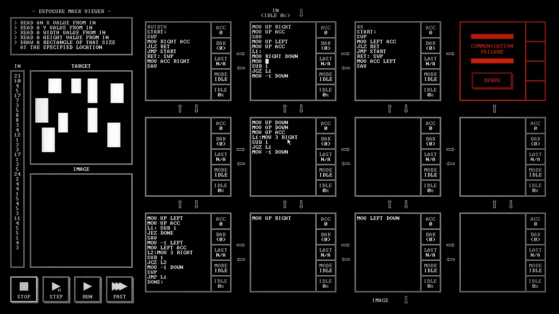move, I need to swap. So now Y is in my hand. I want to move my hand down. So now it knows the Y. I want to add 1 to the Y, which I could just do. Add. That's not how you spell add. And then I need to jump.